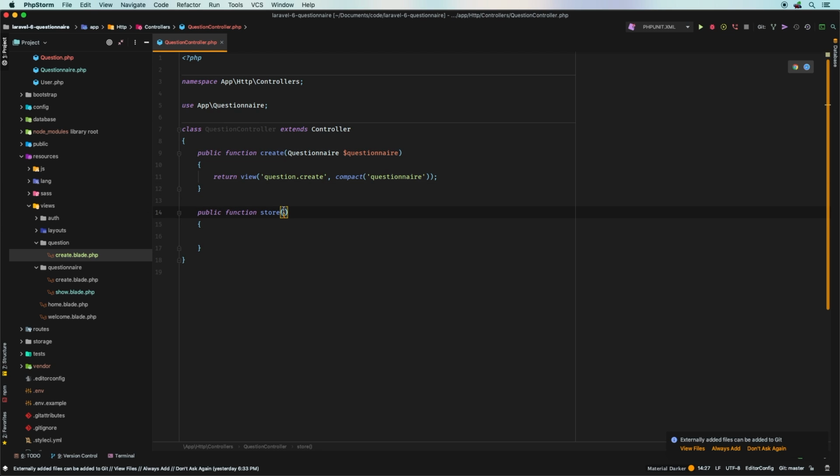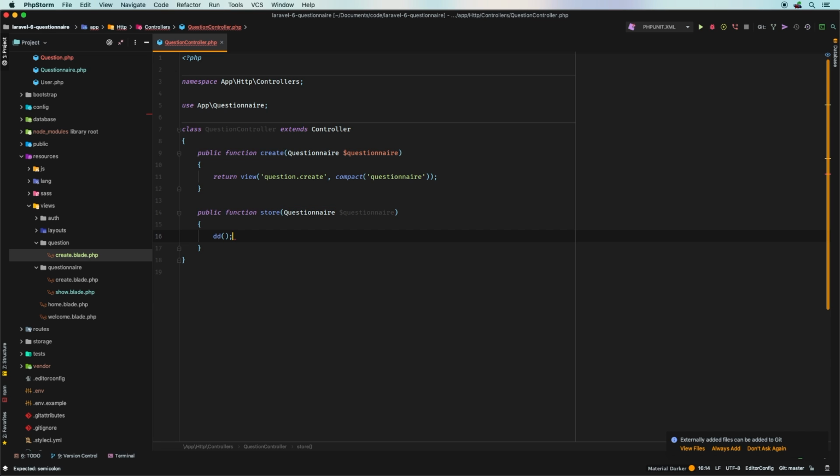Now, the very first thing about the store method is that we can actually continue to use route model binding. I'm going to need my questionnaire because that's what everything is sort of based off of. But first and foremost, let me go ahead and die and dump my request. I want to show you this whole structure that I did with the form. I think it's going to become clear once I show you what we're going to receive in the back end.